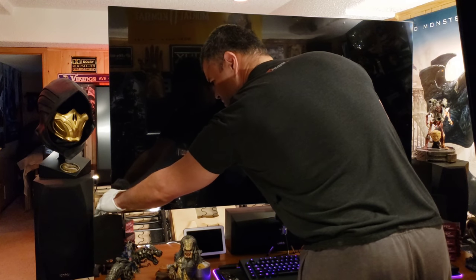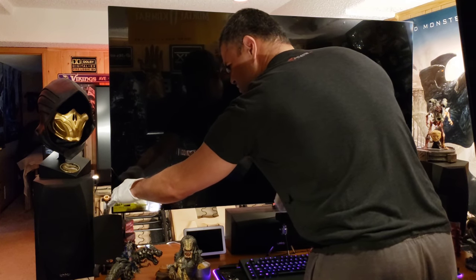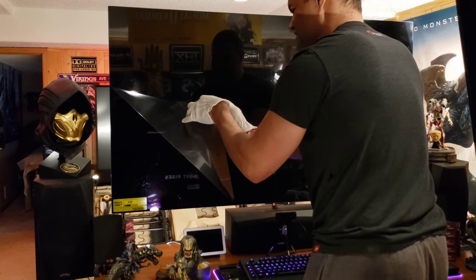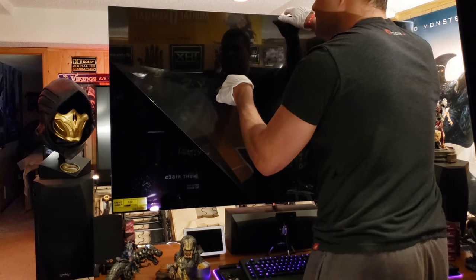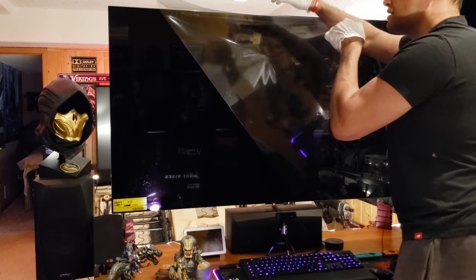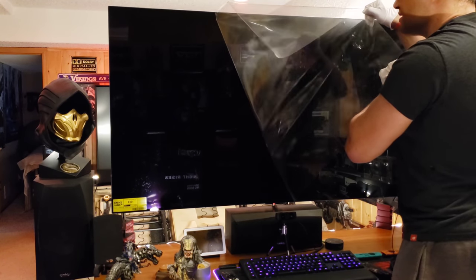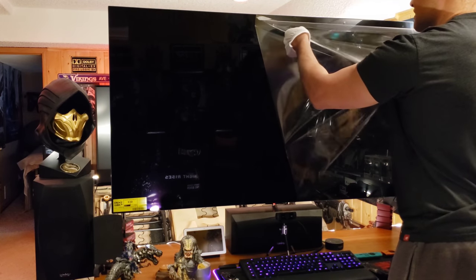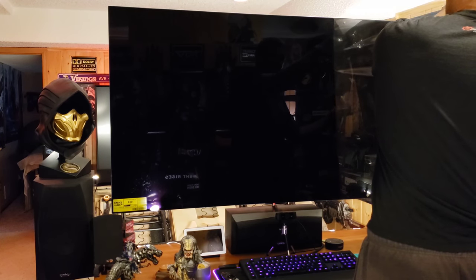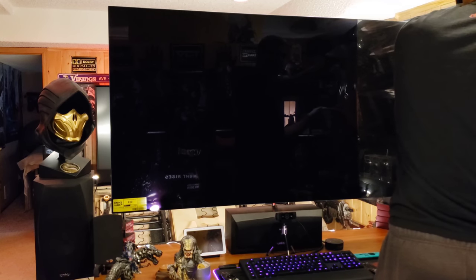So grab that little lip there and proceed to pull the veil off the TV. Oh, I can smell this, the newness of this panel. Please be a good panel. Please be a good panel.